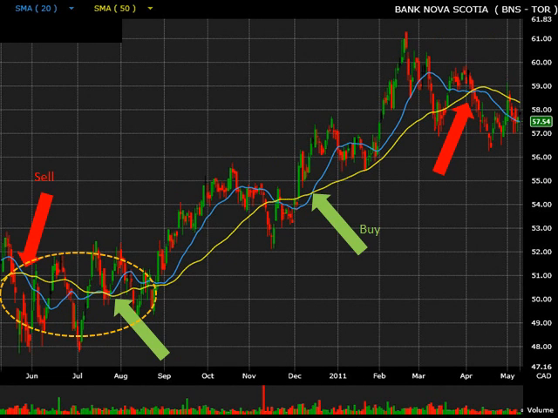So on to the fun stuff we move. We have in front of us the chart for one of the biggest Canadian banks, the Bank of Nova Scotia. And what we see here is a price chart in the candlestick form. But we also have two other lines on the screen.